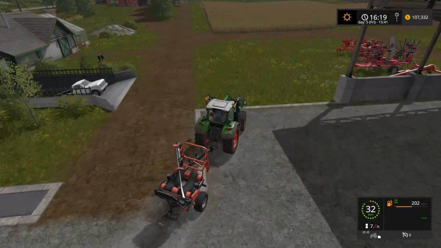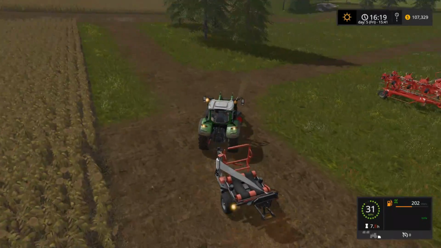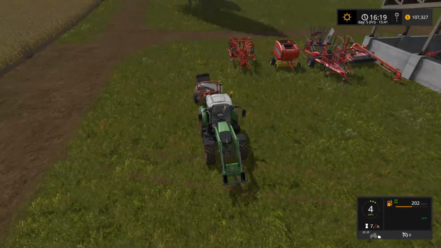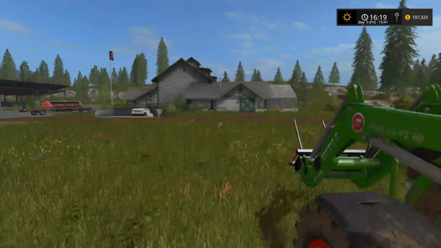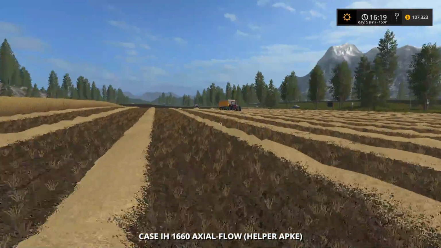Okay, let's go empty the combine here a moment, and then we'll grab our cultivator. I should probably get the Vultra tractor back up here too, because I do need another larger tractor. Okay, I think I got, yes, the Case is on the field here.